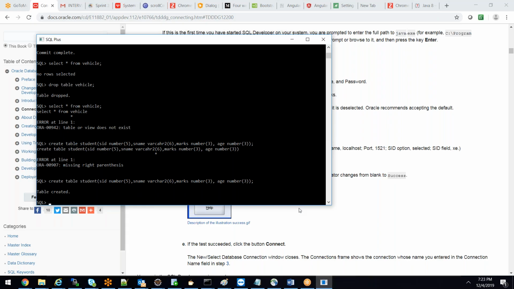I lost the data of the students. Because I dropped the table, the entire table is gone, and the data inside the table is also gone. I lost the data, which is not correct. I should not lose data anytime. So this is not the right approach. Actually, initially I created a table with 3 columns. After 1 year, I realized that I should have a 4th column.